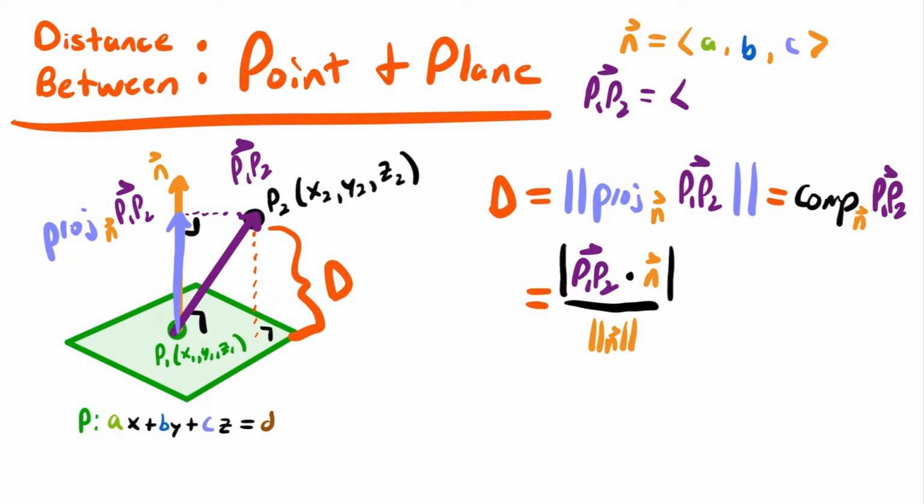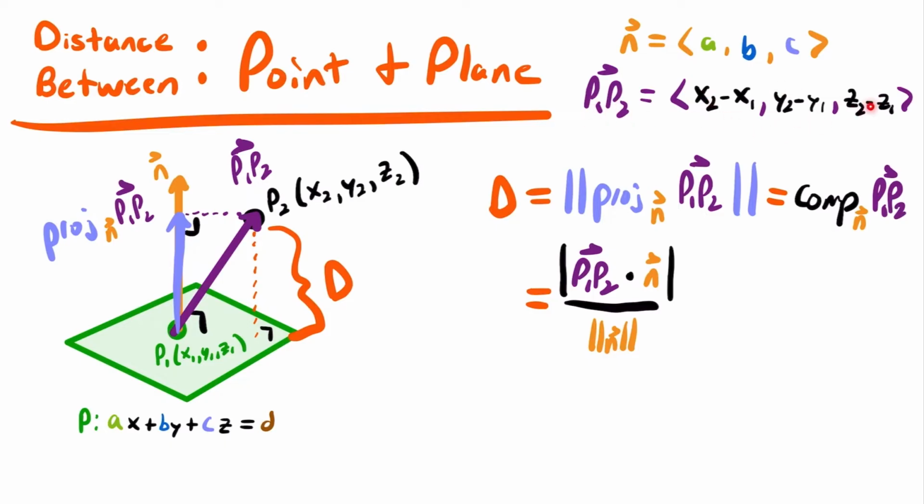What will be the components of that vector? Well, we can find them using the two points that make up the initial and terminal points of that vector, that being points P1 and P2. If we want to find the components of that vector, we just have to subtract the coordinates of the initial point from the coordinates of the terminal point. So we'll have x2 minus x1, y2 minus y1, and z2 minus z1. So that will look like this. The x component will be x2 minus x1, the y component will be y2 minus y1, and the z component will be z2 minus z1. All right, those will be the components of vector P1P2.